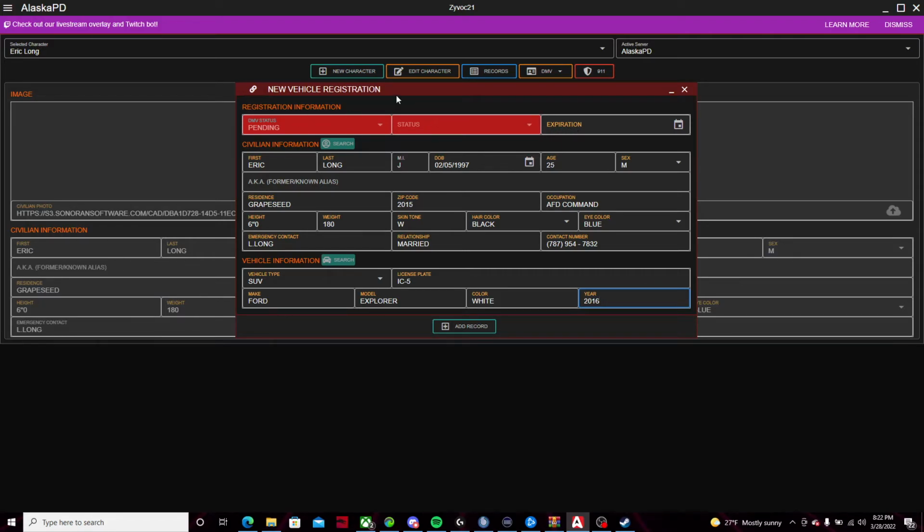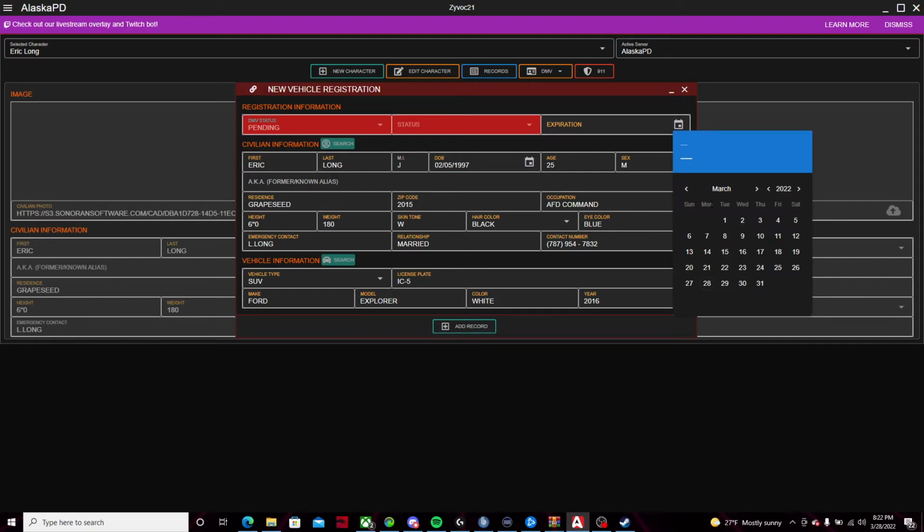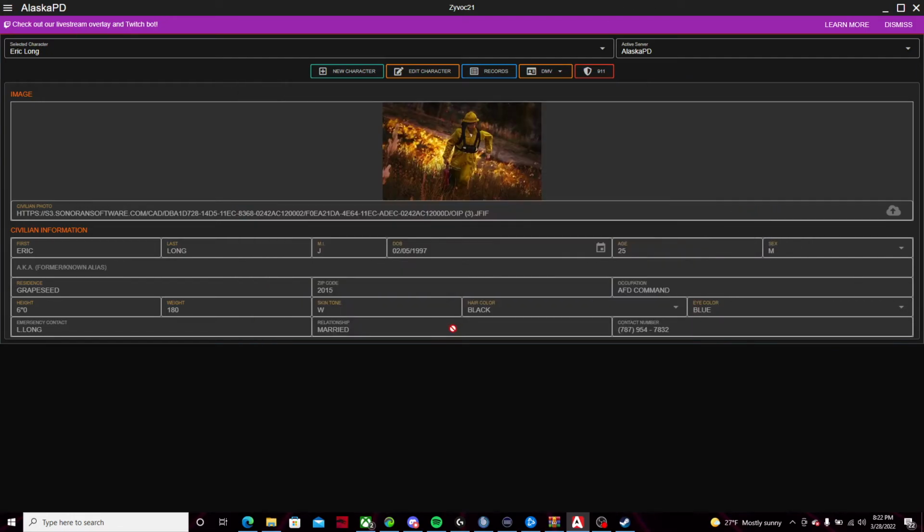And then these two red columns here is for the DMV to go in and change that for you, which can be updated by any current staff members or anybody that currently has access to the DMV. So expiration date has to keep that in the 2-year mark, so 2022. So let's say it expires in 2023. You're going to pick a date. So let's say July 12th, 2023, and then you go. Now you can add your record, and it should be in there.